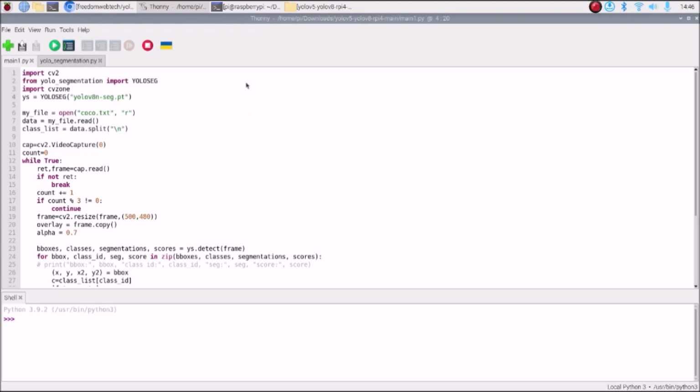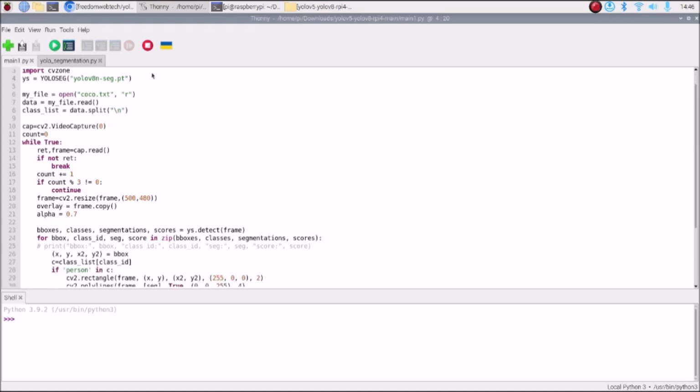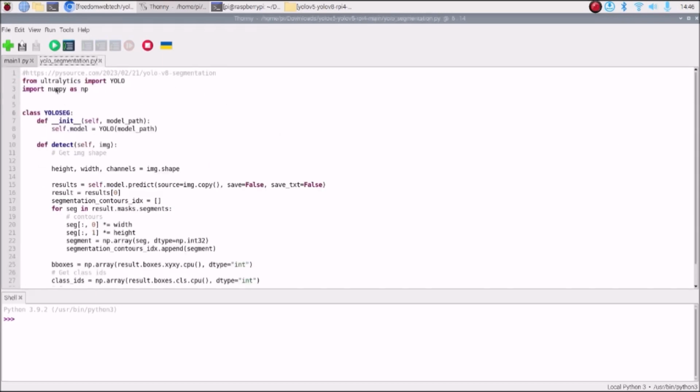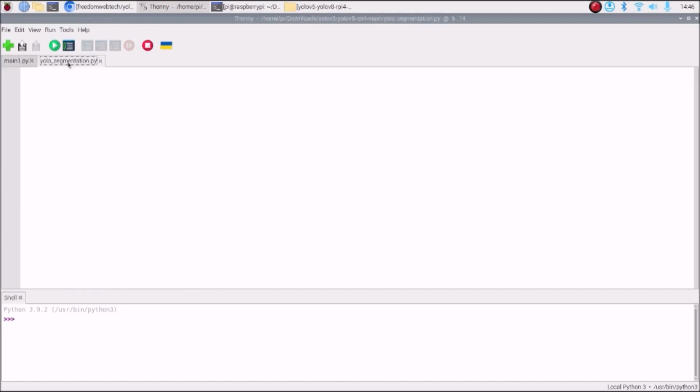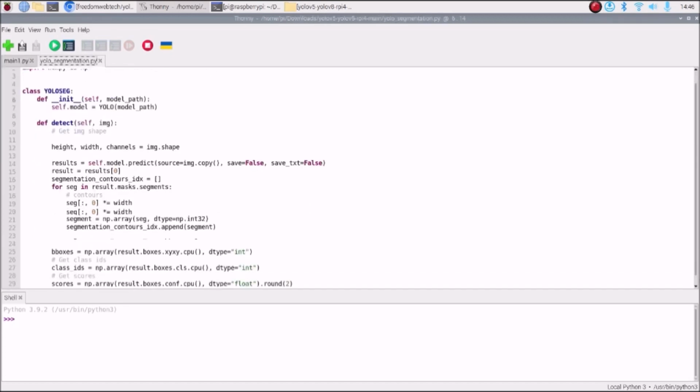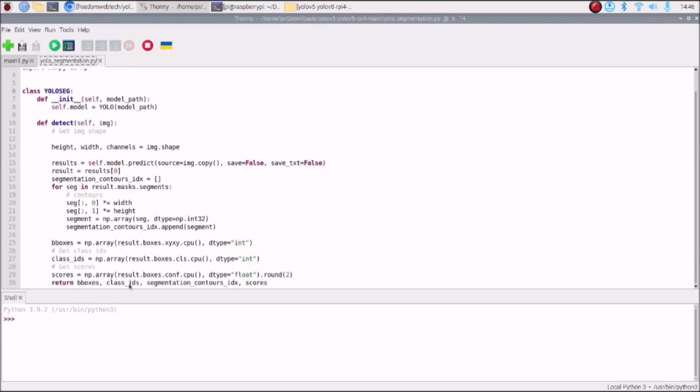Now, as I mentioned, we are going to use our class YOLO segmentation. From this code we are going to use the detect function. Here it is. As you can see, this is how we read our frame, and then we return bboxes, class IDs, segmentation contours, IDX, and scores.